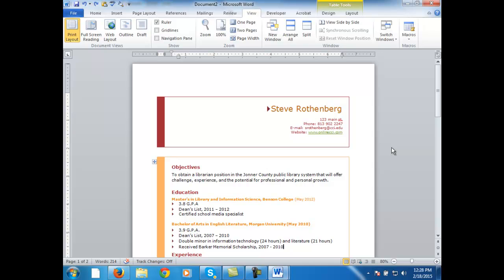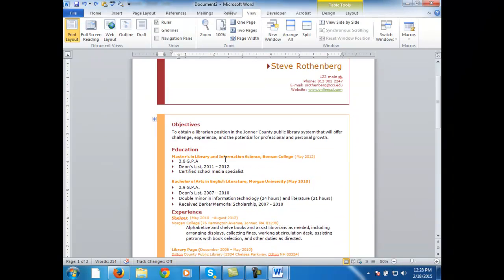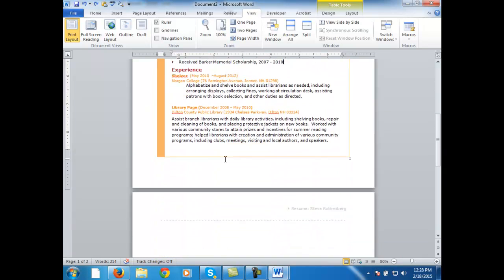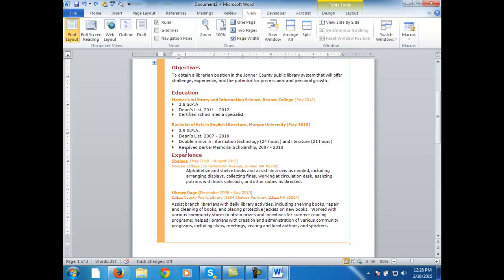As far as adjusting margins, we could adjust the margin, but it looks actually pretty good to me, so I think we could leave these settings the same. And as far as the spacing, well, we just had to take a little space out of one of these sections here to get it all to fit in. So, check spelling of the resume.